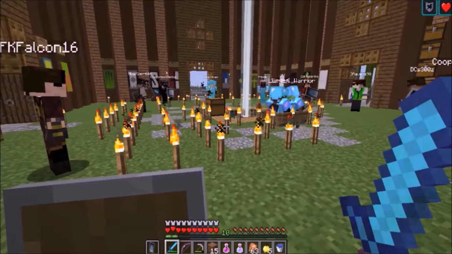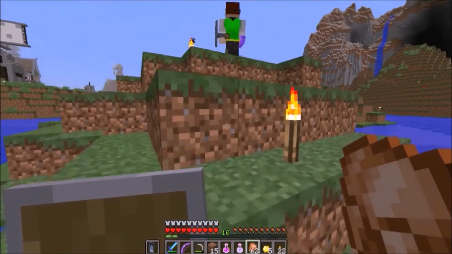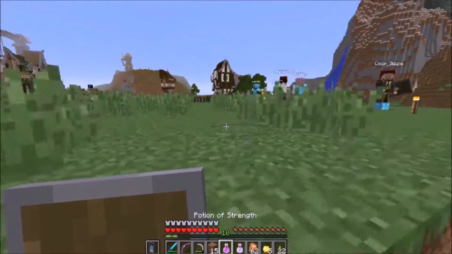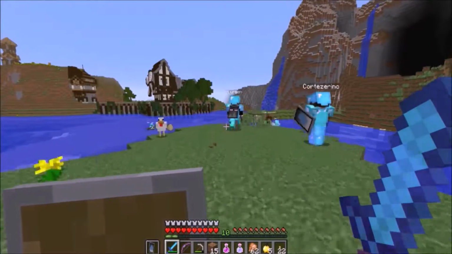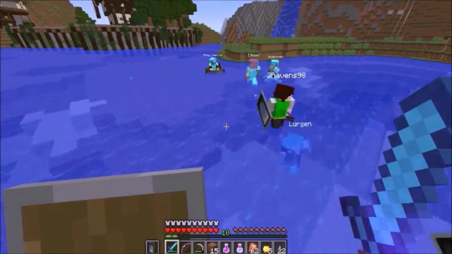Famous last words. Now, I wonder what this must look like to someone who doesn't know what's going on, just a bunch of people in diamond armor running through the fields. Well, most of us. Somebody's just in their regular stupid green suit. Who doesn't? Yeah, Lurgan. Boats are amazing.